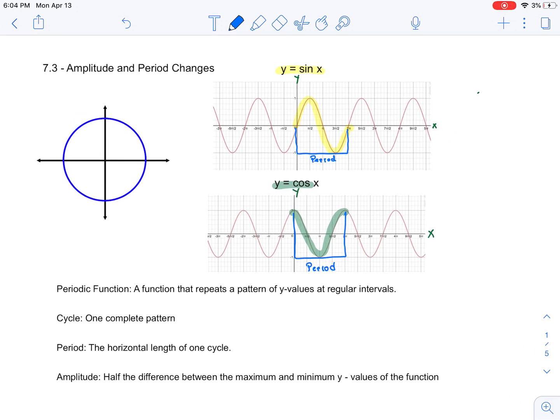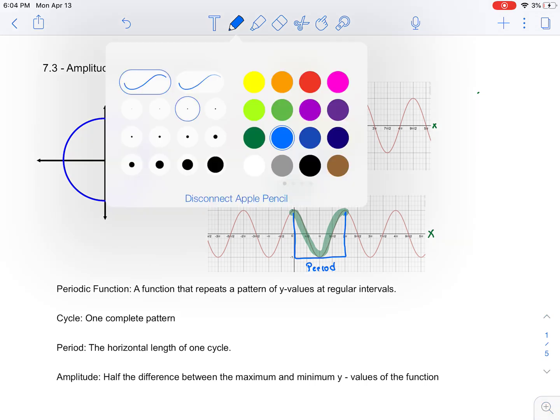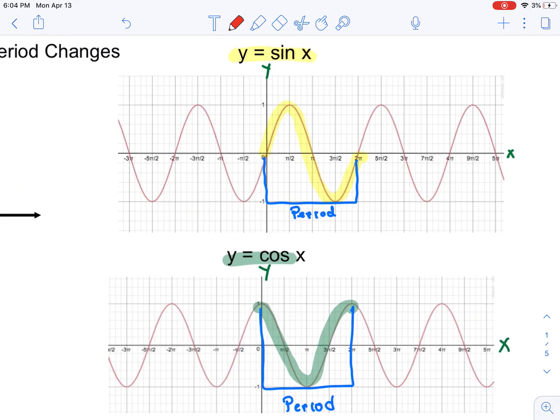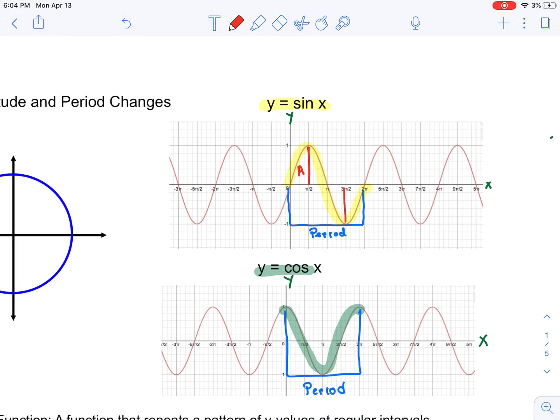And the amplitude is half the distance between the maximum and the minimum of the y values of the function. How I think about amplitude is the distance of the peaks and the valleys of the graph. When you look at those curves, the maximum and the minimum, those distances from the middle. So if the x-axis is the middle, this distance here is my amplitude. You can also think about it in the valleys, the minimums. That distance is our amplitude.